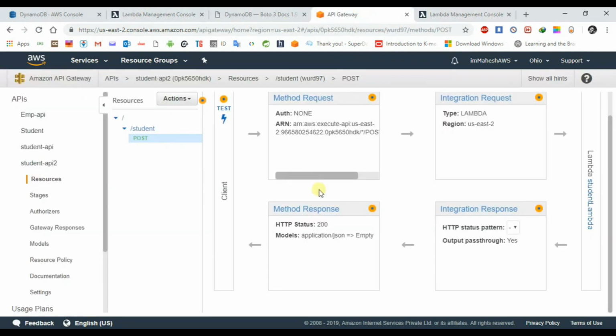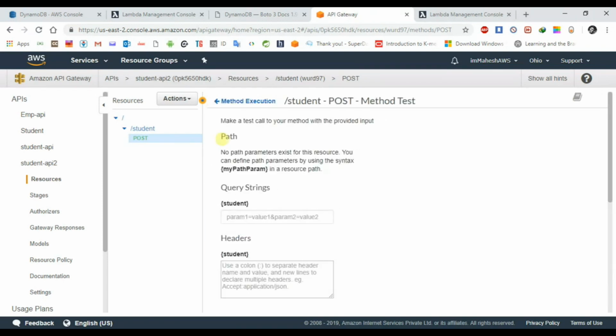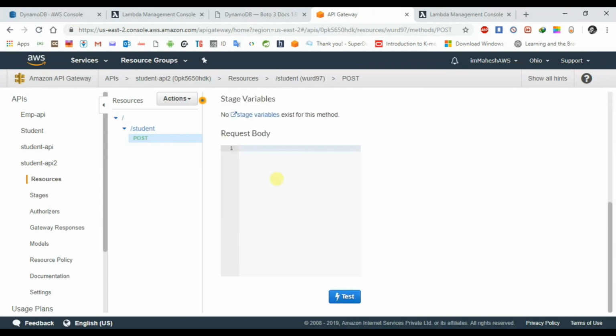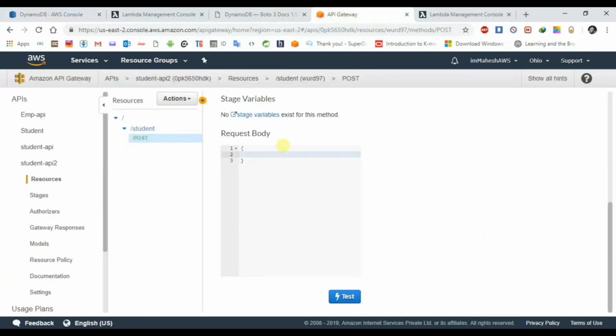Now back to here and test my Lambda function. Go to test. Here in the request body you have to enter the name of the primary key. This is the primary key and its type is string, so I'm giving a value, suppose 101.